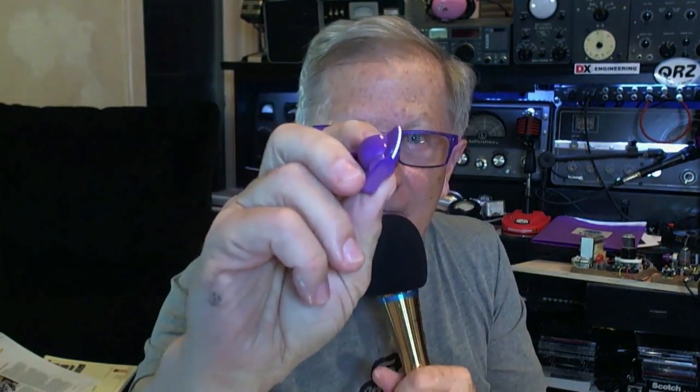But here comes the goodie. Remember last week we talked about the knob. I have a red chicken head knob, right? A lot of people, what's a chicken head knob? Well, I get them in the mail this time. Lanny sent me these, one of my AM buddies in the morning. I got a whole bunch of them from Lanny. Then, and I don't know who sent these, but thanks very much. I got some chicken head knobs. You ready for this, Valerie? They're purple. And I found out from some of these guys that you go on eBay, you can find them in every color. So there you go.